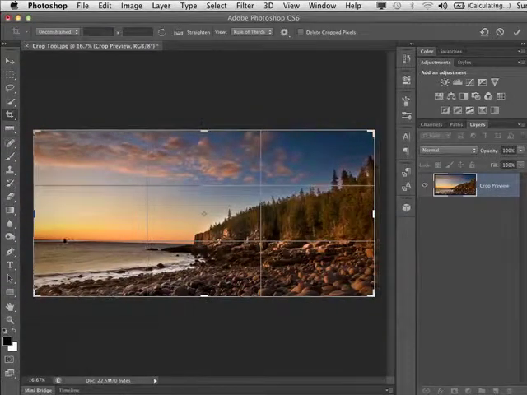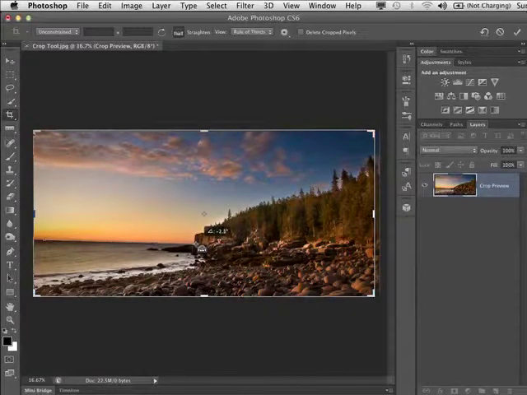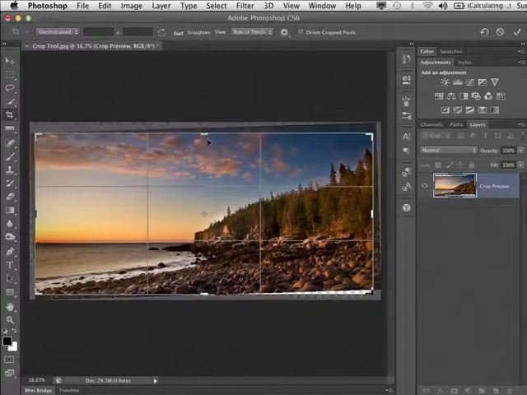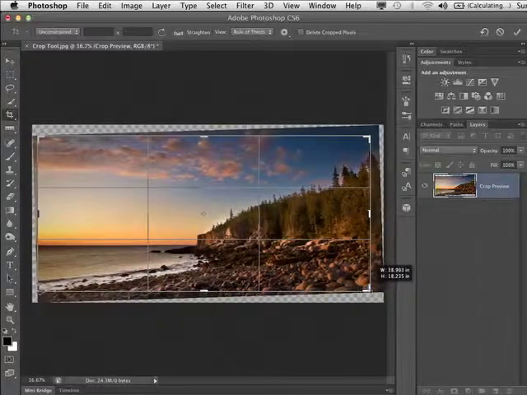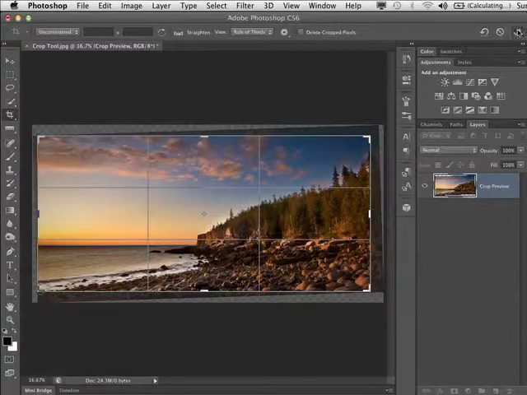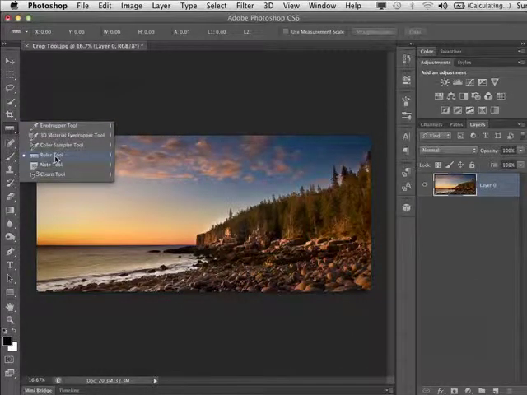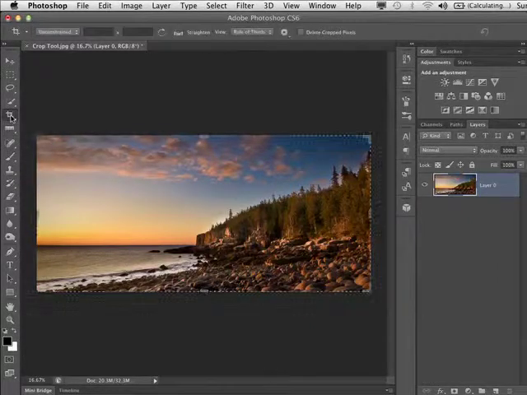So you can see we have a horizon line that's crooked here. So I just take my straighten tool and all I've got to do is click and drag along what should be straight. That's all. Click and drag along what should be straight. And Photoshop automatically straightens it for you. And then you can come over here and bring it in so that it gets rid of any of those little transparent areas that you might have from straightening a photo, and click that little checkbox. So now we no longer have to go to the eyedropper or ruler tool and then click on the straighten button. We actually have image straightening where it should be, which is with the crop tool.